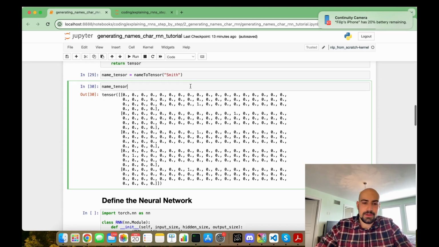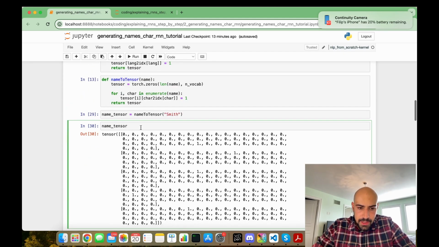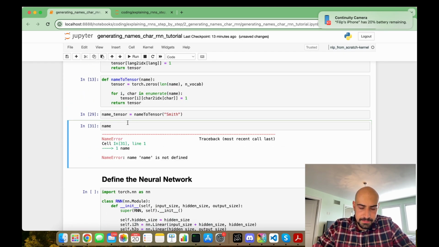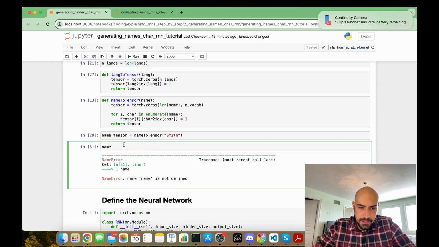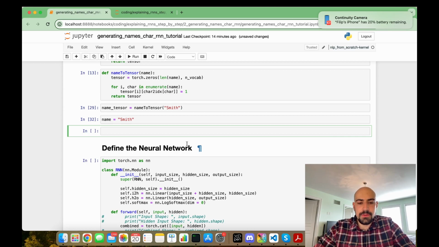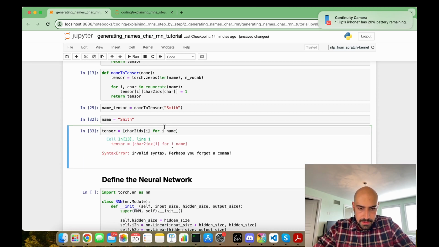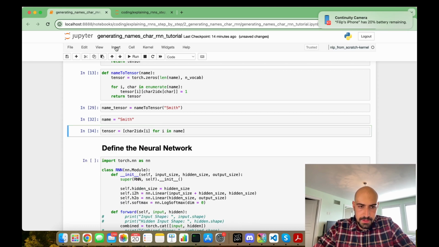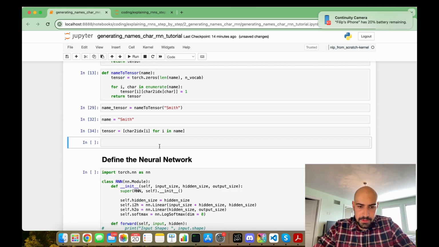So now all we need to do is, for each character, get the index of that character. So we have this name. Let's say our name is Smith. So all we need to do is take the index of each character in the name. And that will look like this.